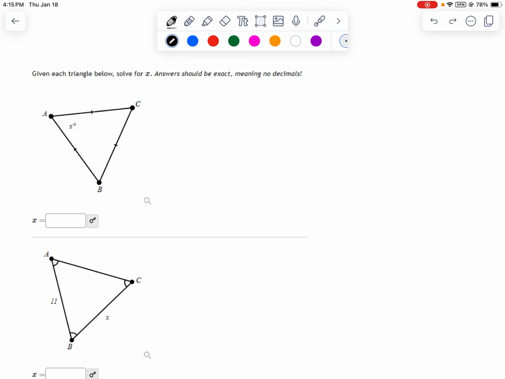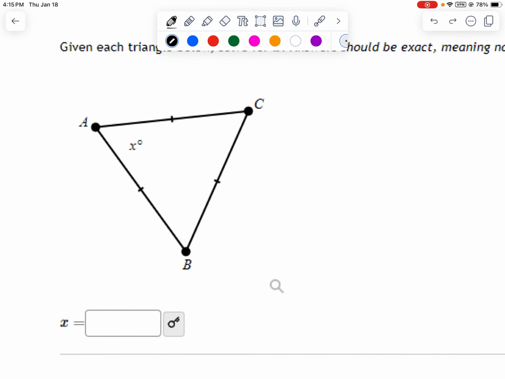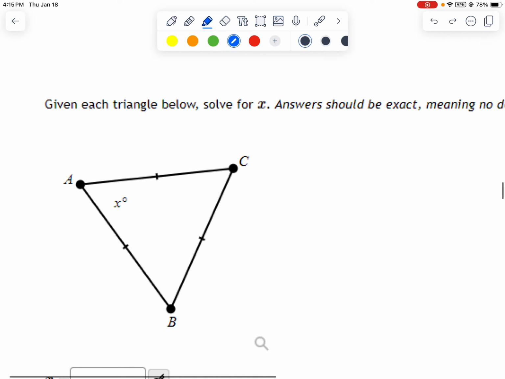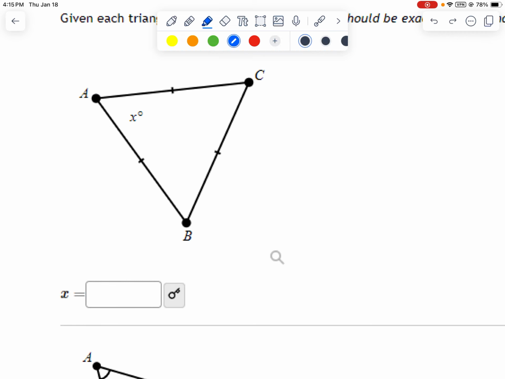Looking at this, in order to do anything that we're solving for x for, you've got to figure out what you're looking at. You're given a triangle here. More than that, you're given an equilateral triangle. How do you know? Here we see these little dashes on each of those sides. That means that every side is congruent to each other. And an equilateral triangle, by definition, says that all three sides are congruent to each other.